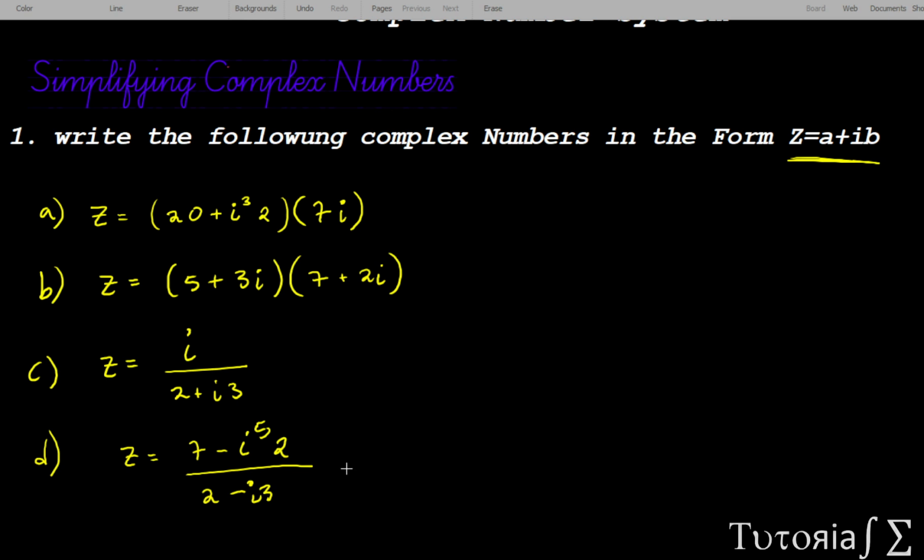So yeah, let me add one more. I think D, that is E. Let me add one more, E. E will say simplify z equal to 3 plus 4i, and notice that the i can be written either in front or at the back, but it is recommended that you write it in front, but it can be written anywhere. Then all over 7i. Okay, so you're going to do these questions for me. If you haven't understood anything before you attempt the questions, please ask, then attempt the questions. Otherwise, that is it for tonight.